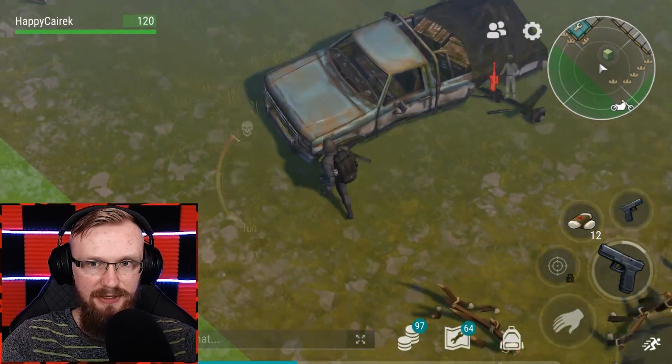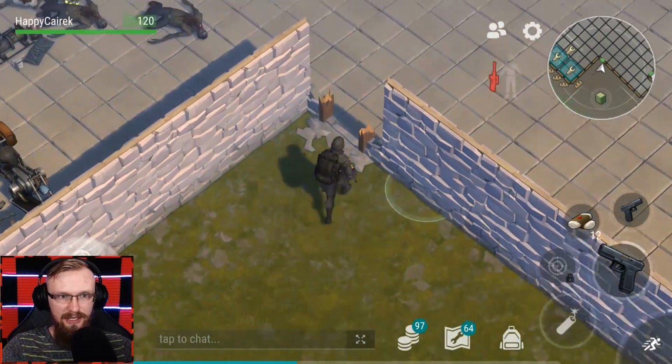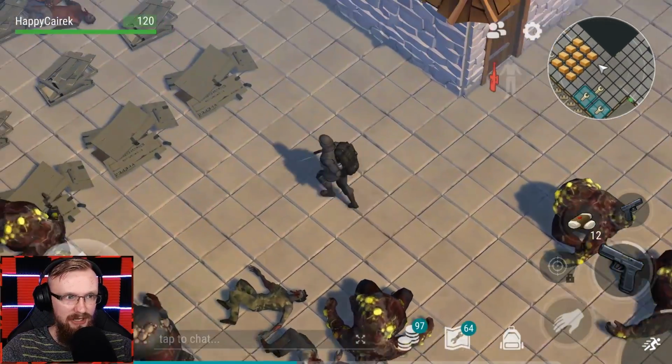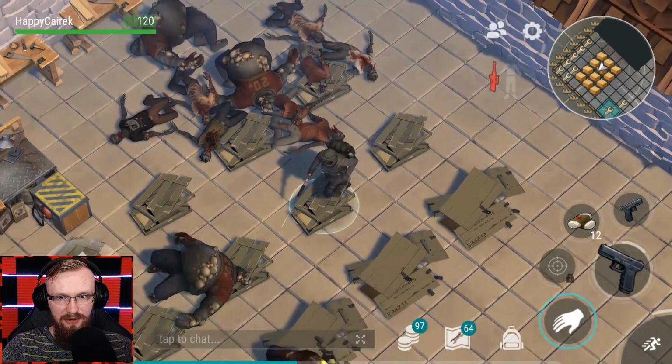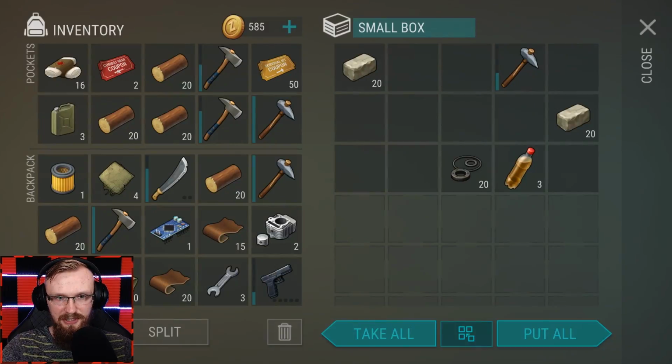So let's now activate the sprint skill. Now I'll try to come back inside of the base. And of course, the big one is already coming after me. Inside of this chest, we got nothing. Inside of this chest, some more tickets, I believe. Let's take this. I'm out of here, baby. Doesn't look like there's anything else.